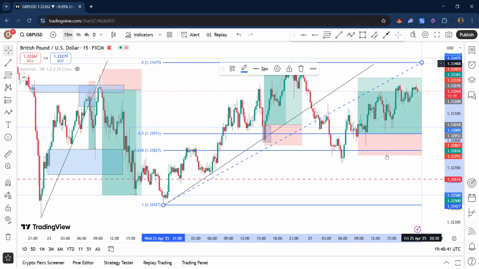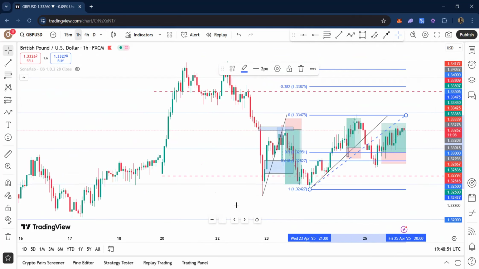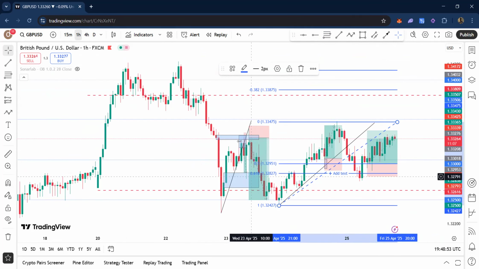And this was like, this is a W pattern. Let's take this on the 1 hour time frame, but the 15 looks more clear. You can see that here on the 1 hour time frame, the market tried to give us those patterns of going up. Then this looks like a retracement.